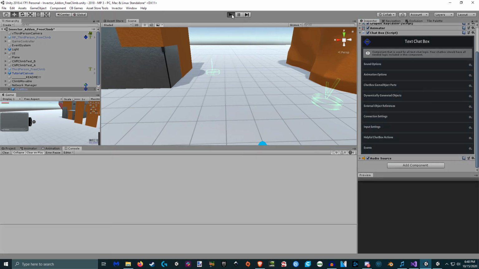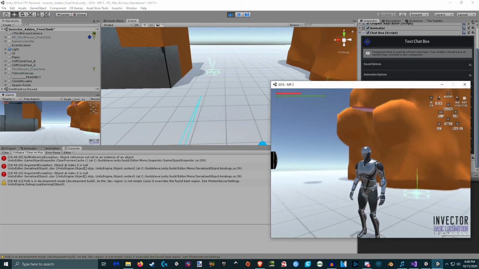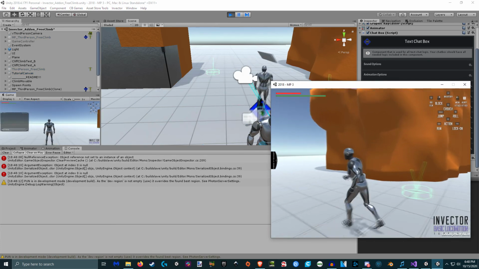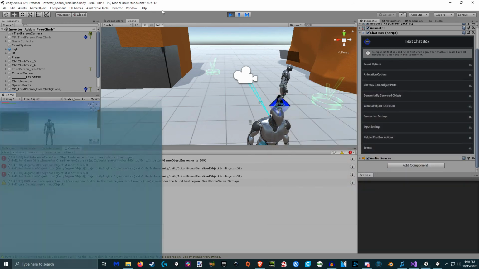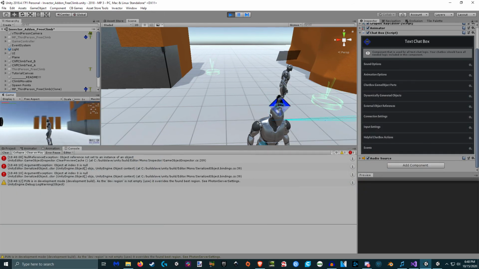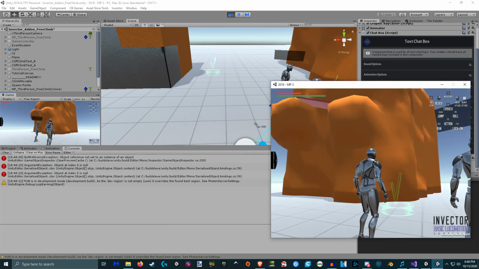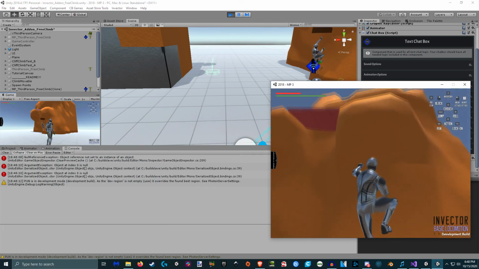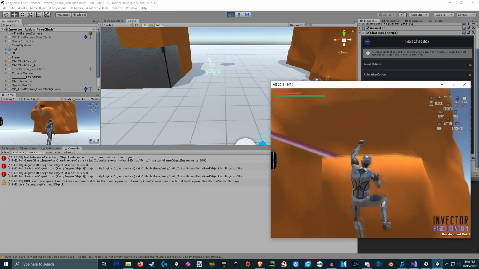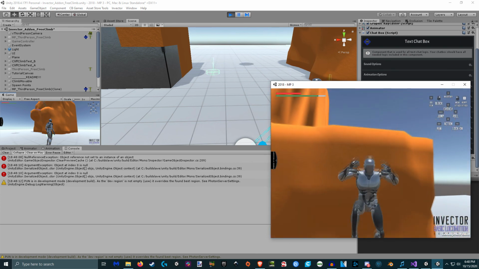With that, let's go ahead and click play, and it's going to automatically find my room because I've already generated it and started it in here. And here we are running around. Let's get a better view here. And here we can see that free climb is working just fine.